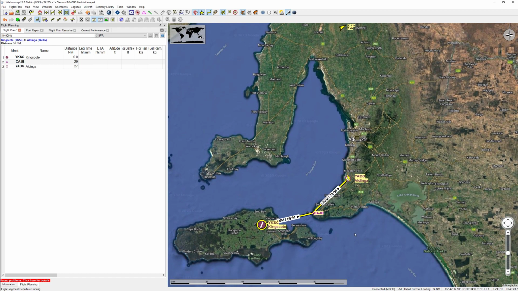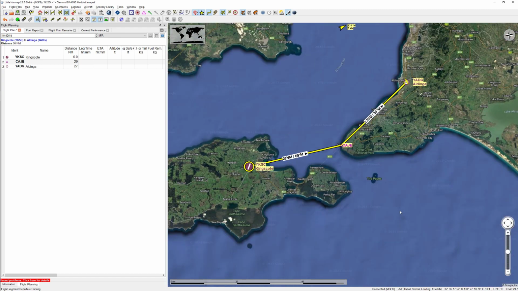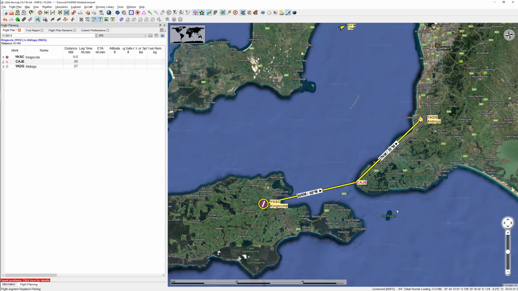I don't often get down here in the sim, and I very rarely get to this part of the world in real life. Long time since I've been in Adelaide. But yeah, great freeware airport. There'll be a link to it in the description. I think it's the AU Scene, I think that's the developer name. Well worth picking up.